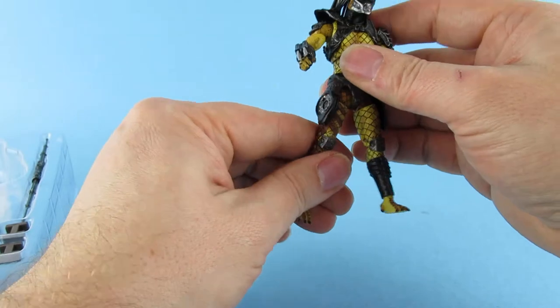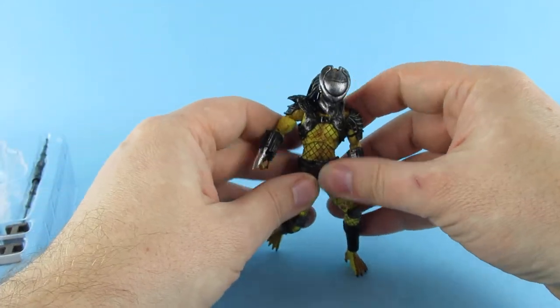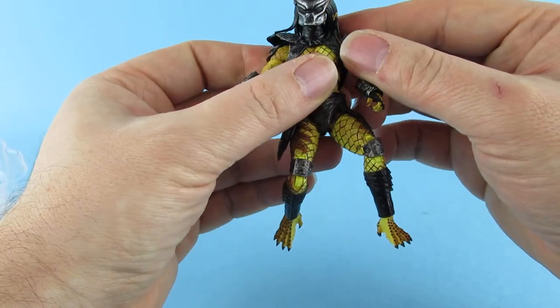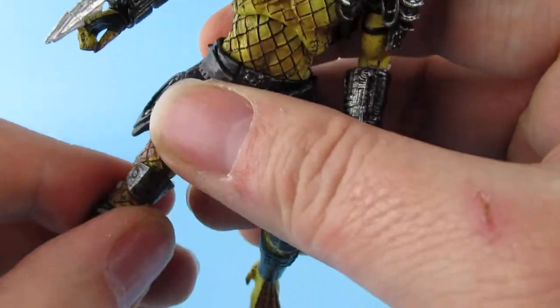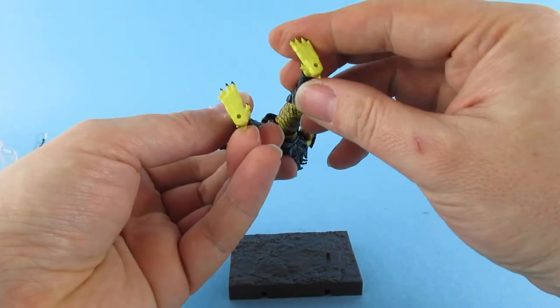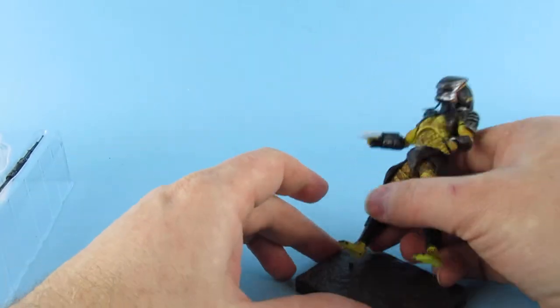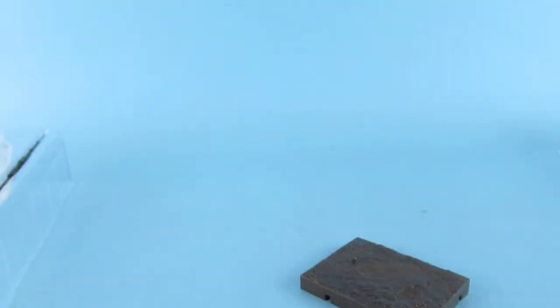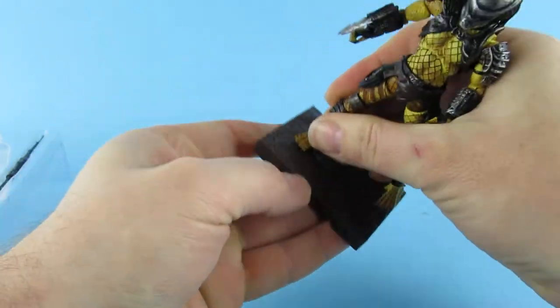There is a certain amount of posability. I'll warm it up and see just how poseable it is, but I kind of like these. I do think I overpaid a little bit, but it's worth it for you guys — nice to see them. I like them, I think they're cool. Let's see if we can get the base peg in — there we go, maybe with the bigger knife there we go.